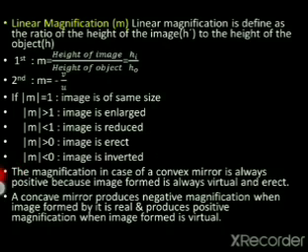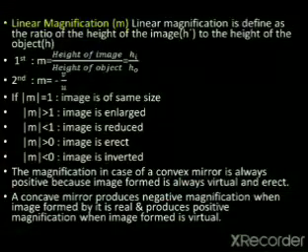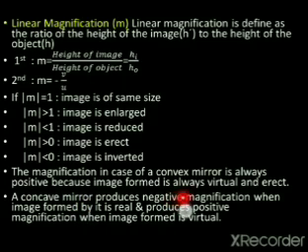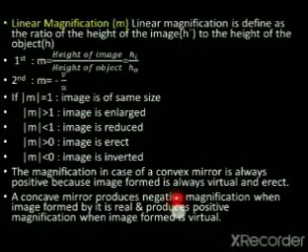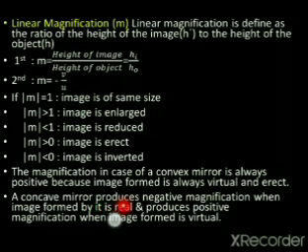Now, another important point to remember about magnification is that the magnification in case of convex mirror is always positive, because the image formed is always virtual and erect. In convex mirror, image formed is always and always virtual and erect. Whereas a concave mirror produces negative magnifications. In concave mirror, you will have positive and negative both. In concave mirror, magnification is negative when the image is real. When the image is virtual, magnification is positive. Analyze this statement properly.